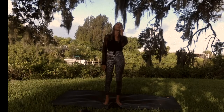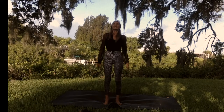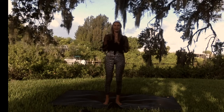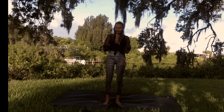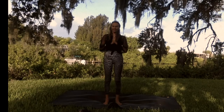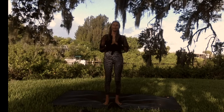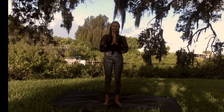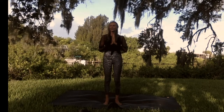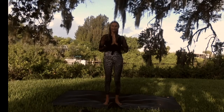Take a deep, deep breath. Exhale. Bring your hands to prayer. So we stand firm, hands in prayer. We slow down our breathing. We flatten the back, shoulders down. Take several long, deep breaths. Close your eyes and hold firm.